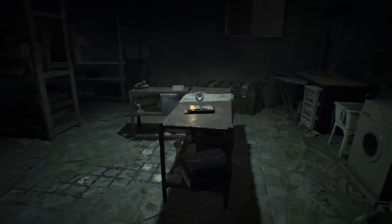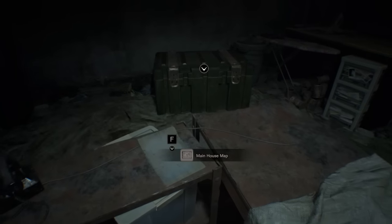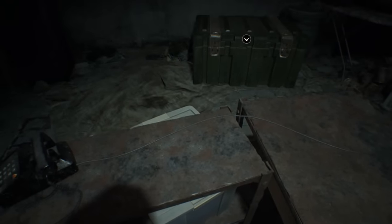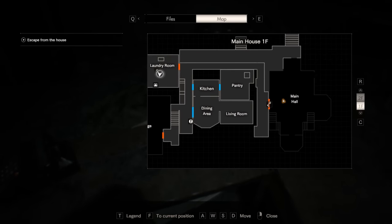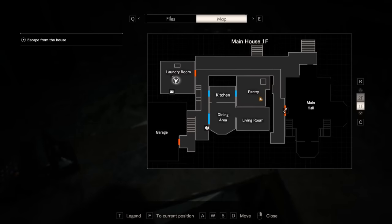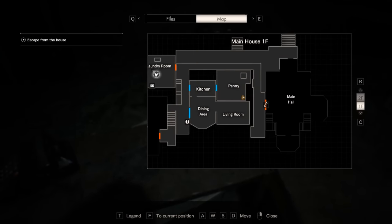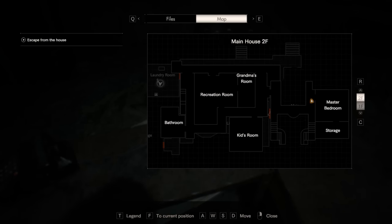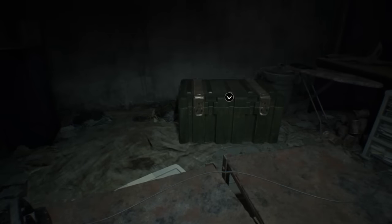Is that a save point? Ooh, it is. It actually is. Okay, I'm not going to use it quite yet. There is actually an autosave in this game, so yeah, forget that. We've also found a map. Right, let's take a look at this place. How big is it? Pretty damn small, actually. It's like we've explored most of it. Oh, no. I don't think it's the entire map. There's an area to the right we can't see. Second floor? Grandma's room. Where did Grandma go? And how did she go so quickly?